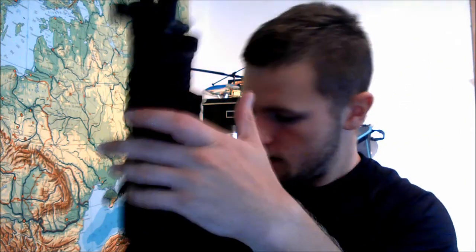But anyway, when you get the battery in, you simply put this up here, so it locks up in here. Push it down, and you can lock this thing again so that the upper part stays put, and you simply take your little pin, push it all the way through, and your battery is locked in place.